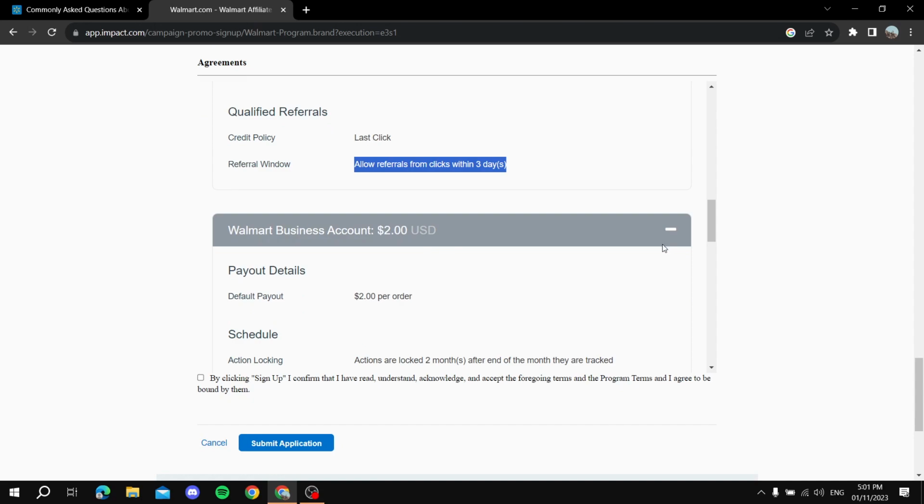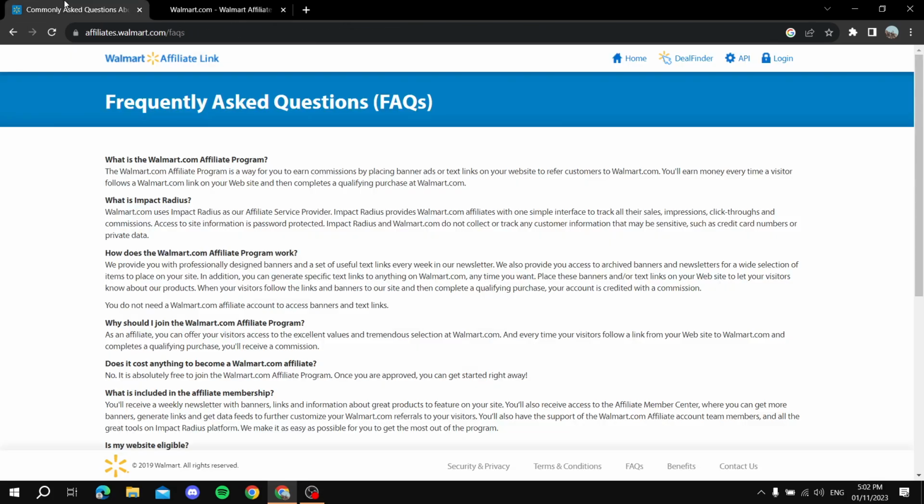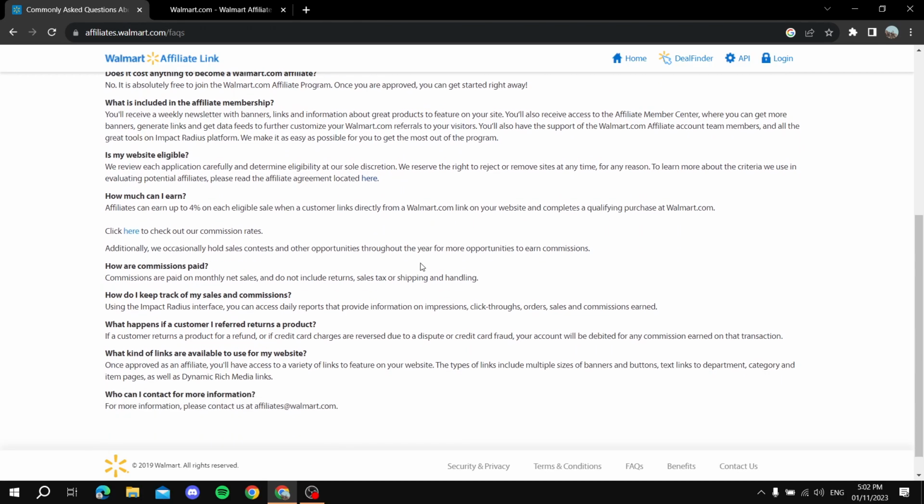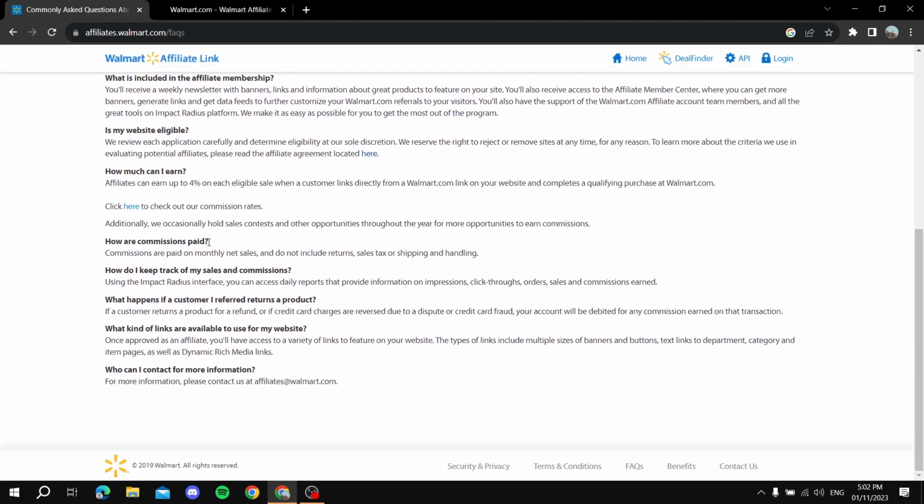And then you will have the payment method at the end. So for the payment, you need to know. So let's go back to the FAQs and let's just go to how are commissions paid. So commissions are paid on monthly net sales, and they deduct the returns, sales tax, and shipping and handling. So they are not included.